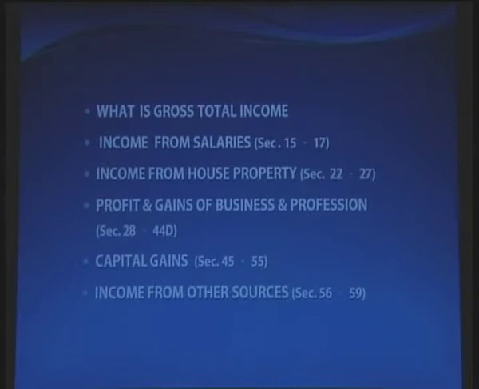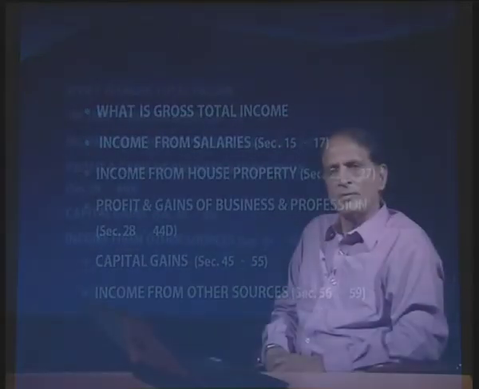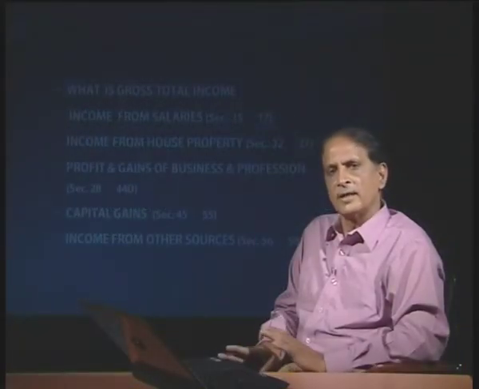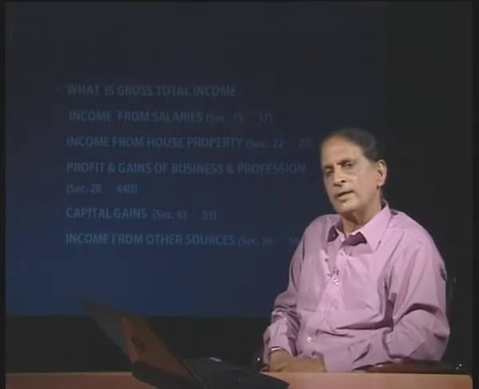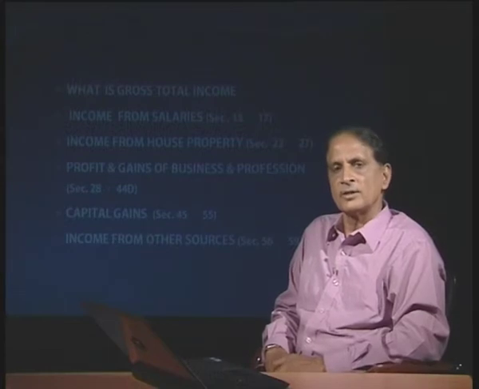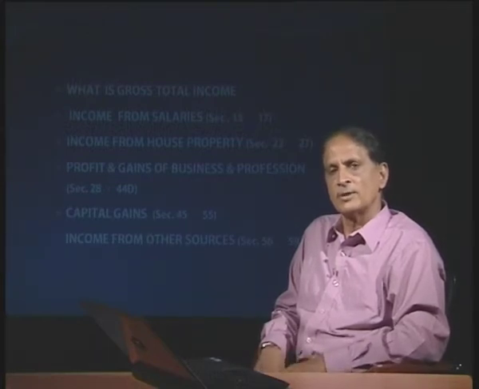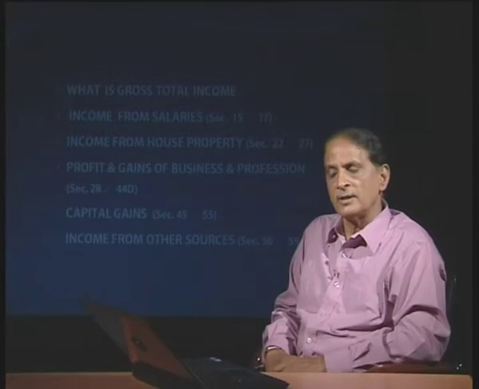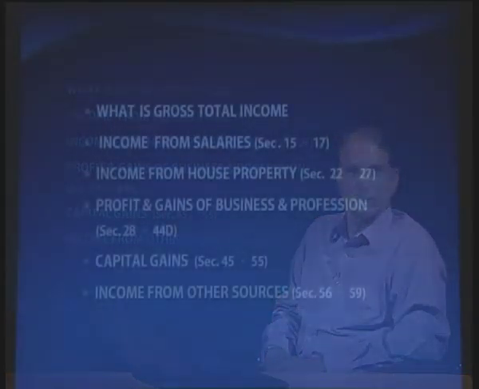Now, under this head, any income earned by the assessee in the capacity of an employee for rendering services to his employer is taxable. Now, second is income from house property. Now, this head is covered by sections 22 to 27. Under this head, the annual value of the house property or land attached to the house property is taxable, provided the property is owned by the assessee and the property is not used by the assessee for his own business and professional purposes, of which income is taxable under the head income from business and profession.